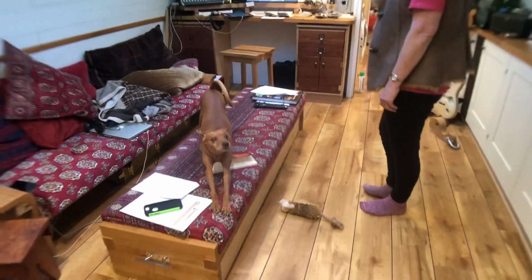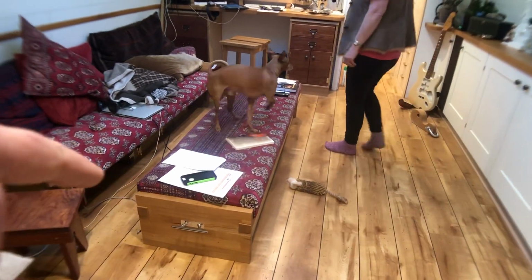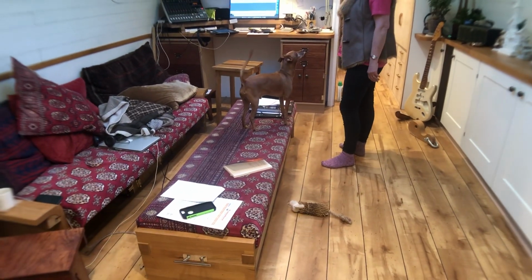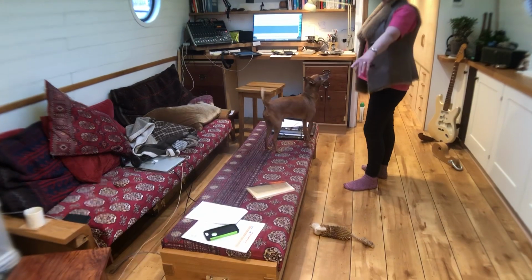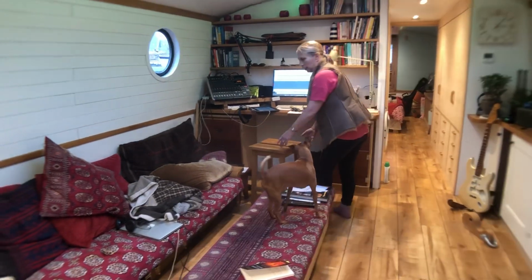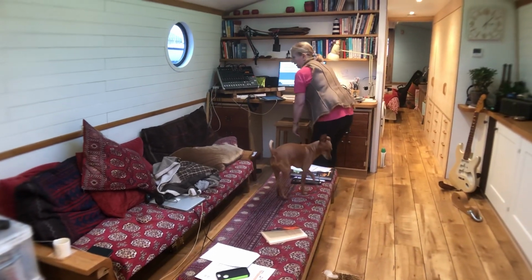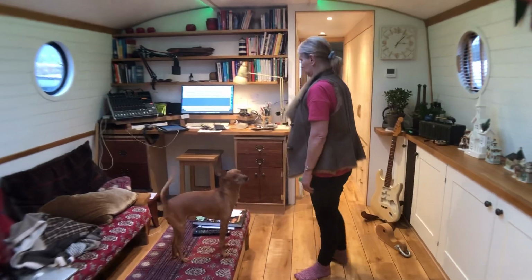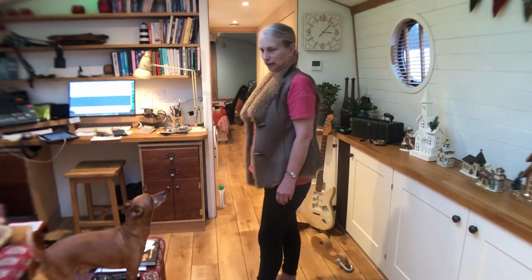And when you push the sofa with a footstool together with the sofa, that makes a double bed. And what's in the box? What box? Oh, in there. That just opens up, and that's got all bedding inside it. If we have a guest staying, then there's extra bedding. This is Steve's workstation here. As you can see, he's a DJ, so lots going on there.